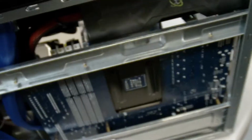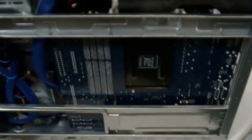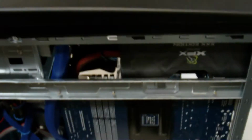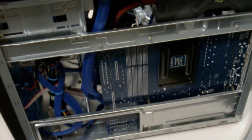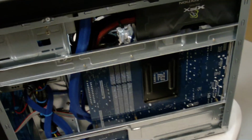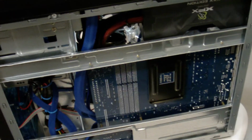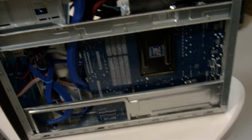The case, by the way, I believe is an Apex case. It is their Micro ATX case with handle. Now, I wasn't exactly sure if this was going to be a good case. I was debating about getting the NZXT Vulcan, but that case was ungodly ugly and very, very expensive. I know it is built great, but you know what? It just was way overpriced.